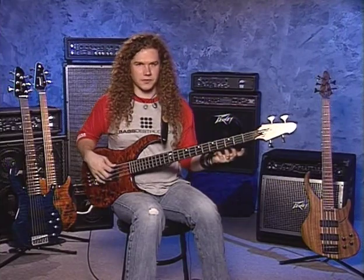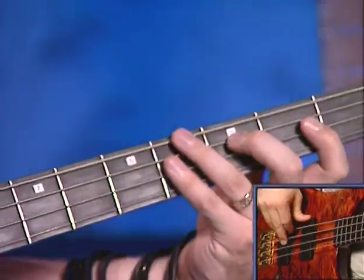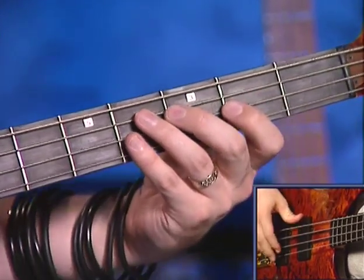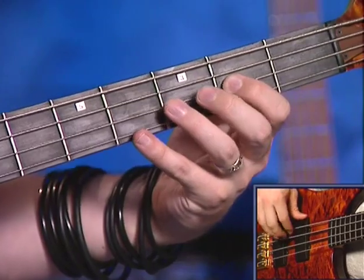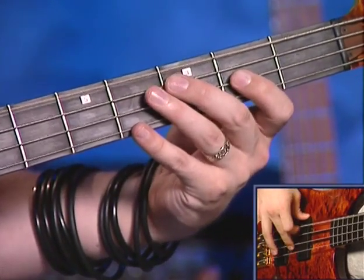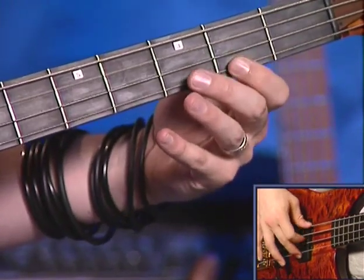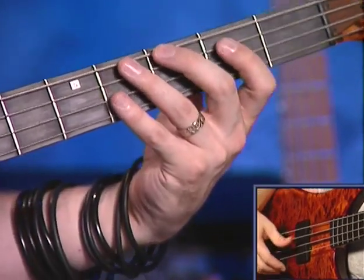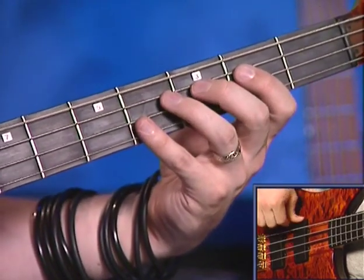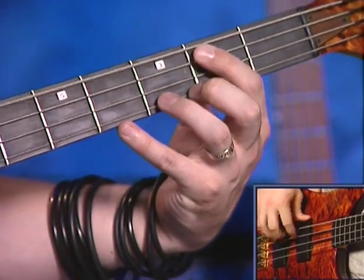Now there's also other positions that you can play this in. You can play it in open position, like for example playing your open E string, and then you can play your 2nd fret on your D string right here. Same works for your A string. Now the same thing goes for fifths. If I'm playing my open E string, I can play the 2nd fret of my A string and have a fifth.